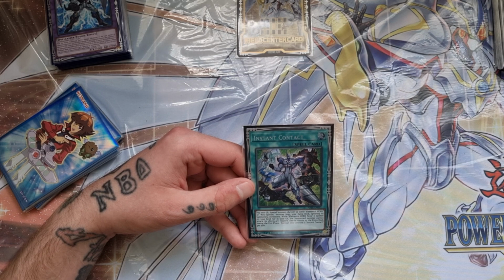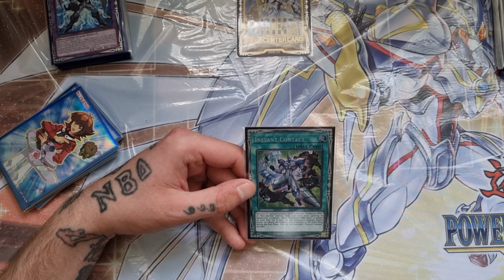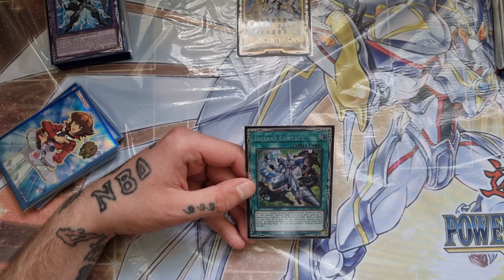I love the wording for this. The special summoned monster cannot attack. Its effects are negated. Also return it to the extra deck during the end phase. You can only activate 1 Instant Contact per turn.